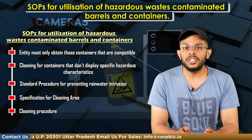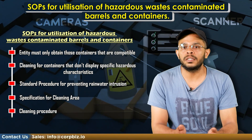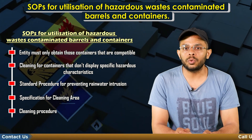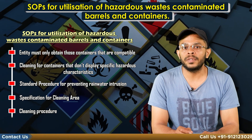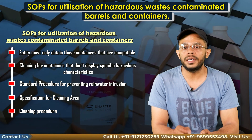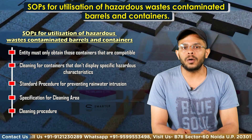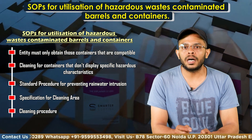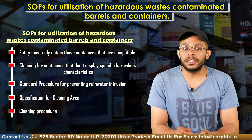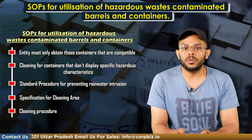Installation of nozzles with multiple jets is required to ensure that water reaches the entire inner surface of the containers. Provide a bund wall along with the container storage and washing area with a proper slope and collection pit for the channelization of spillage to the effluent treatment plants. A separate area should be available for washing the outer surface of containers with a hose pipe, proper drainage and collection pits. The effluent generated should be recycled or sent for proper treatment to a disposal facility.